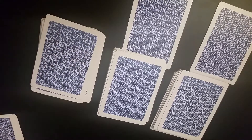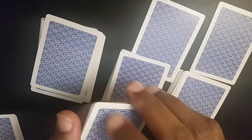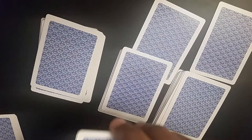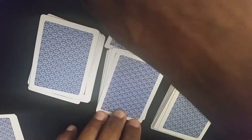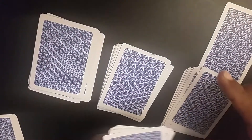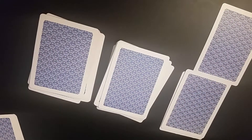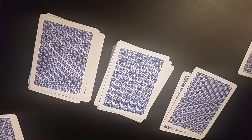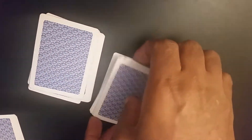They pilfer or borrow a certain number of cards from the middle pile and put it on top. The person in the middle does the same thing — they put their card on top and then they're going to pilfer or borrow a lot or a little amount of cards from there. Same thing with the last person: they put their card on top, and then we'll collect the cards.